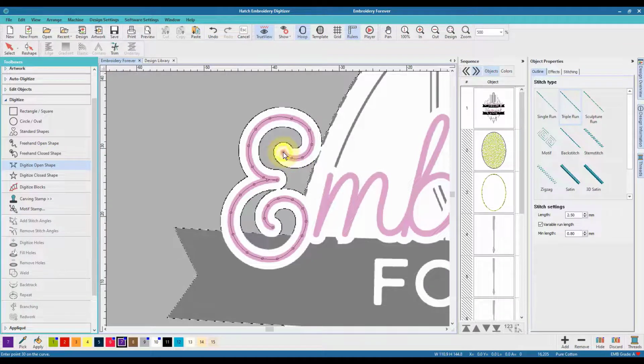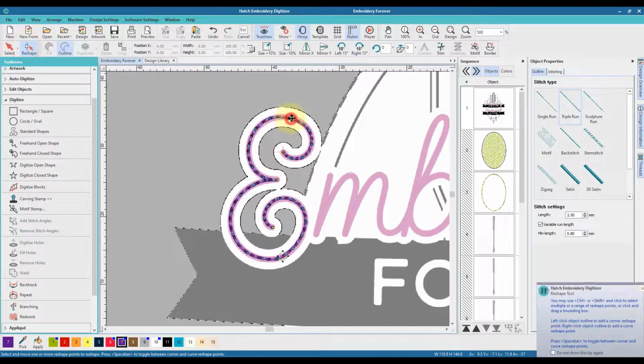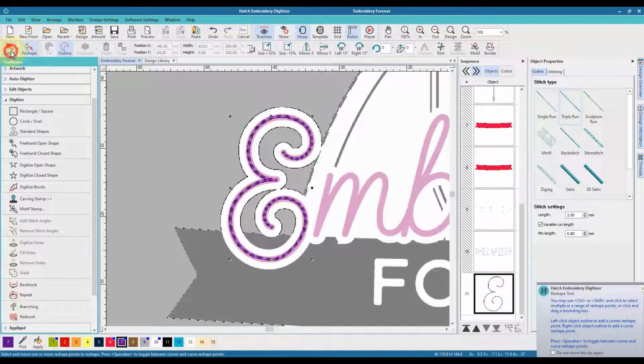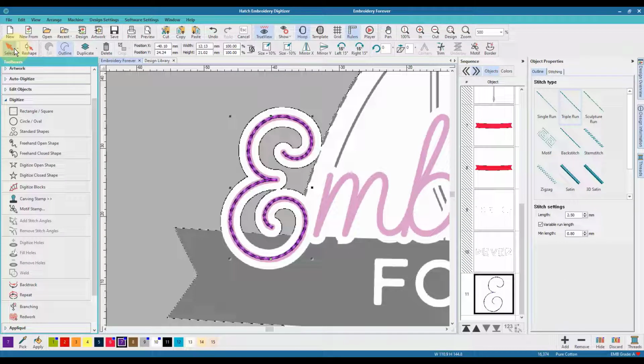When I reach the end, I press enter to confirm all of those points, and then the stitching will be applied. I can go into the reshape mode and change the position of any of those nodes that I've set, or indeed delete a few to make the line flow better. That's what you see me doing here. I can also change the start and end points of each letter by moving the relevant indicators on screen.